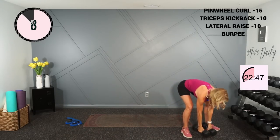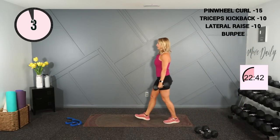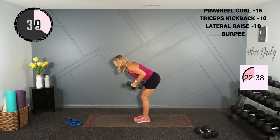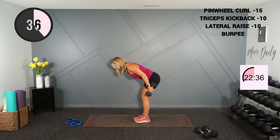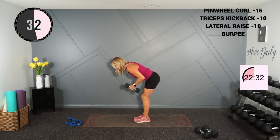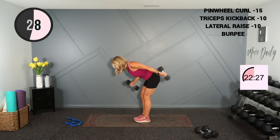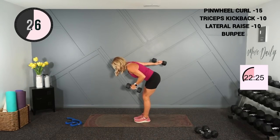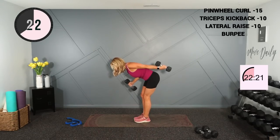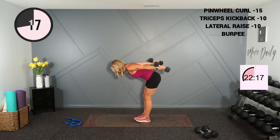I'm grabbing 10s for the kickback. Hinge at the waist, elbows up. Single, single, double. Your elbow up.